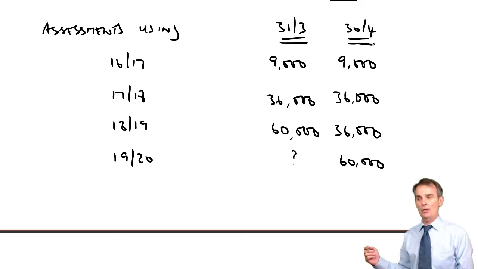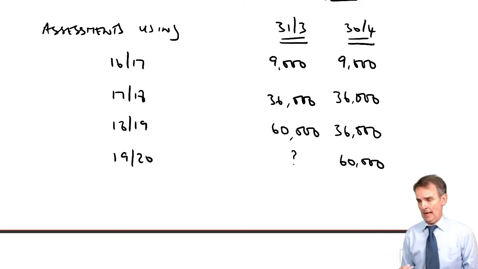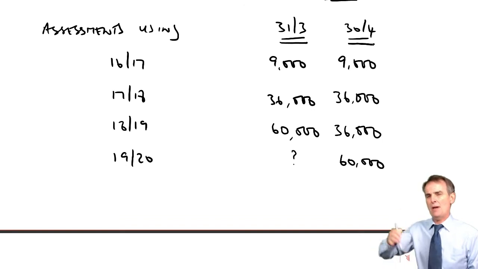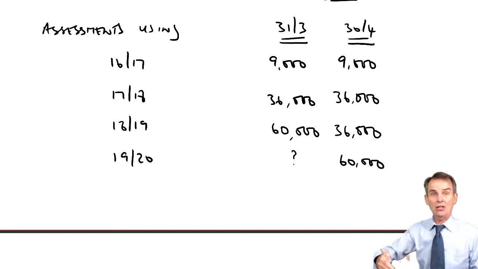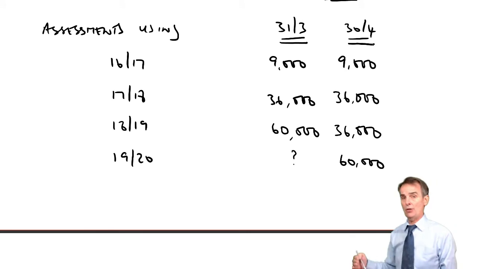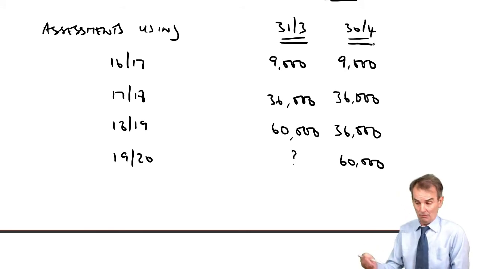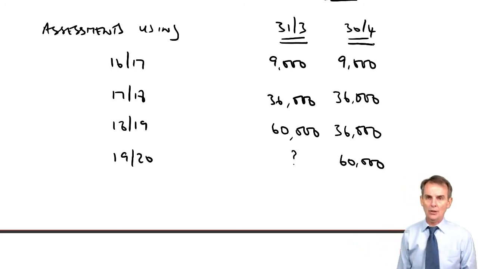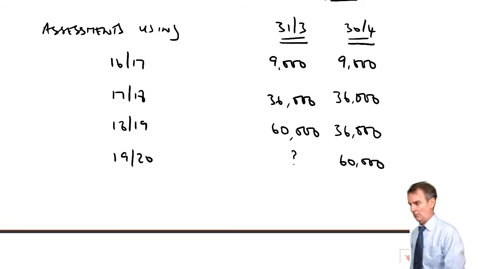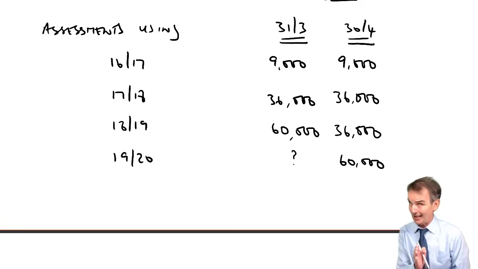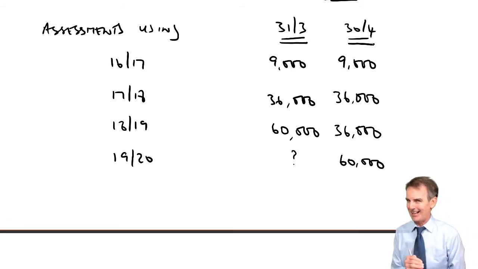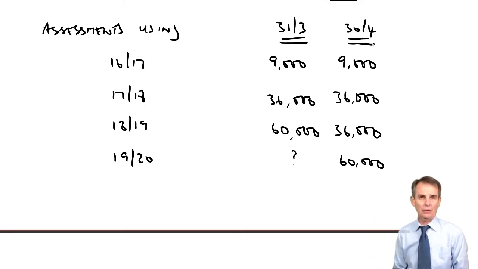What that would mean is that the bigger the overlap, the amount of profit that arises, the credit back in 10, 5, or 20 years — whenever you cease trading — the value of that overlap is going to erode over time through the normal effects of inflation. So that may have seemed a compelling argument, but I'd suggest it's not compelling; it's just an argument for using 31st of March.